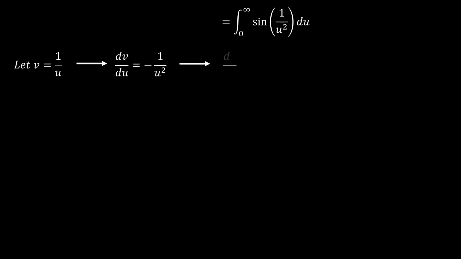Very interesting problem. So this is where now things begin to become a little bit interesting. So the first thing that I would do is I would say let v be equal to 1 over u, such that dv du is, since v is the same as 1 over u, dv du is the same as negative v squared, right? And so we can bring this down here such that negative dv over v squared is the same as du, right?